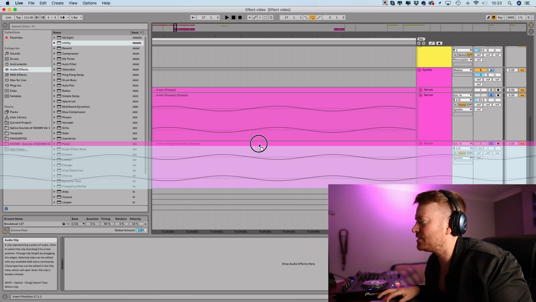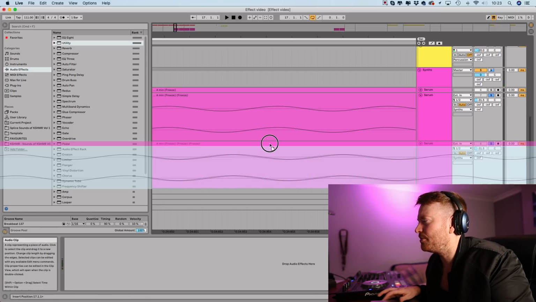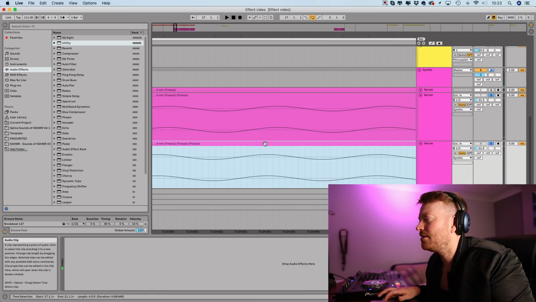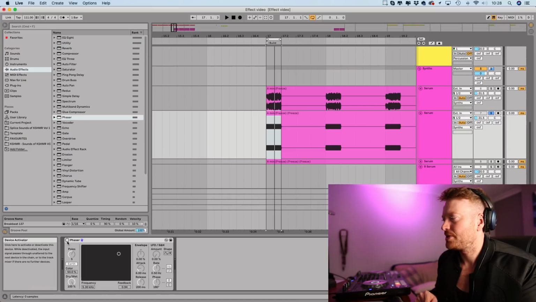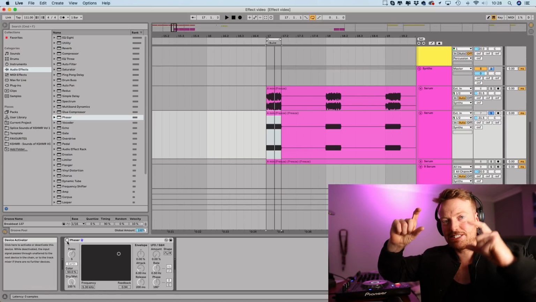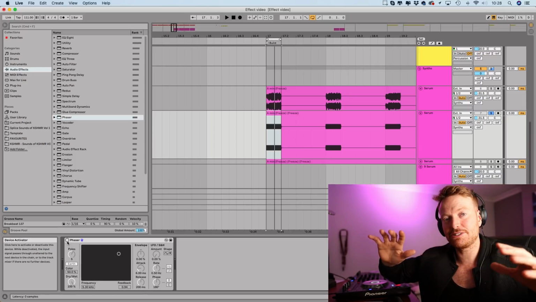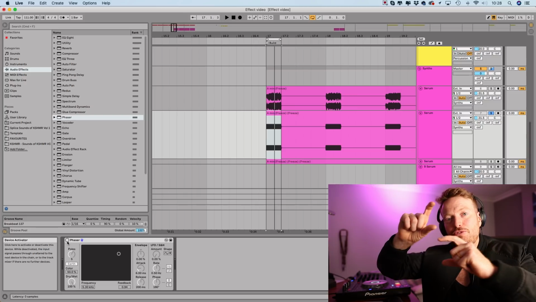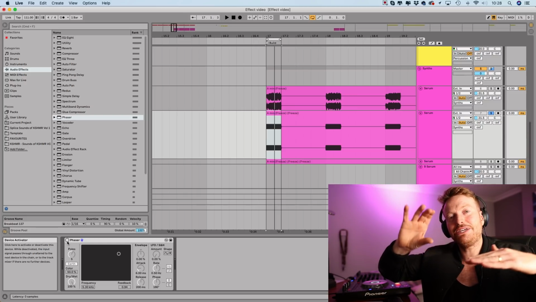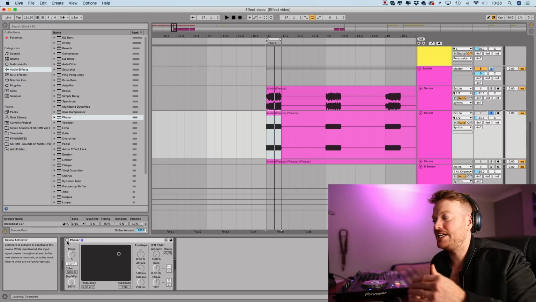So if I begin to bring this along slightly, you'll hear it quietly, and along a bit more, it gets a bit louder again, bit louder again. So guys, as you can see, when you've got two waveforms that are identical sitting on top of each other, but one of them is inverted, it completely cancels out the sound. But as you move them alongside each other, you can hear the sound getting louder and quieter. That's essentially what phaser does.